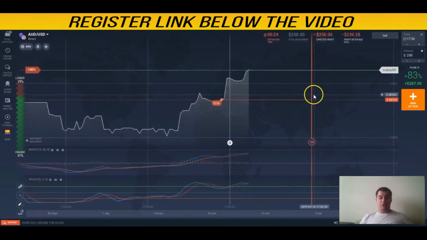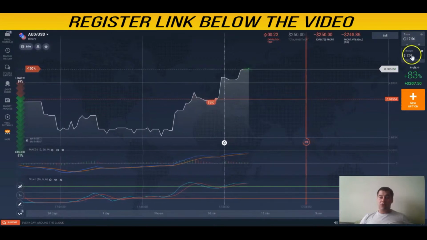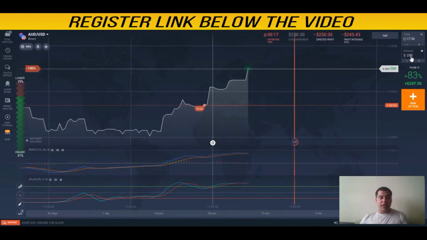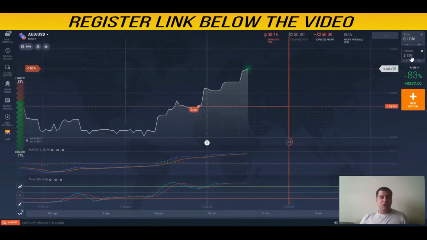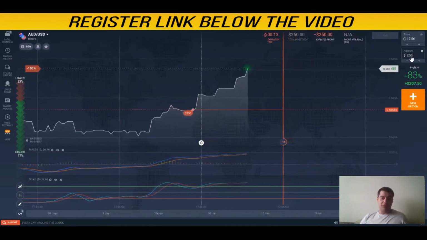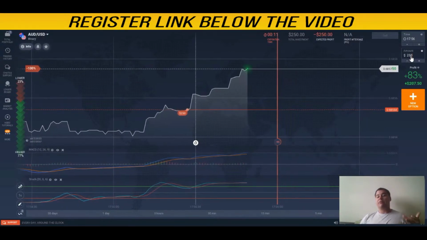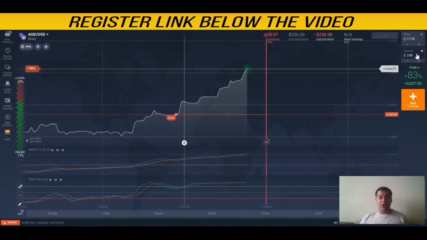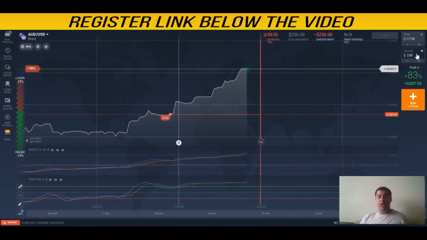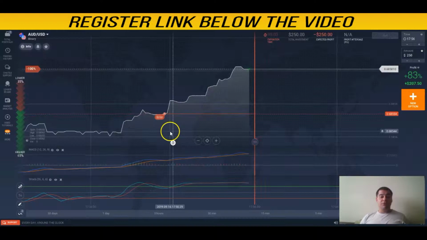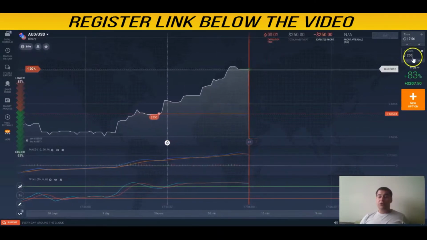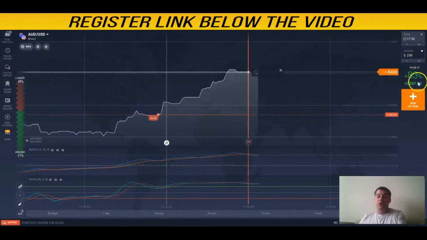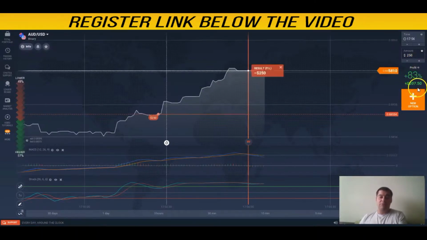So if you've lost your previous bet, I had $100. If you made a mistake, such things happen all the time. Even very experienced traders make mistakes, and this is no big deal, and this is just okay. If you make a mistake, you need to make the amount of your bet 2.5 times bigger to cover all the losses that you've made previously.